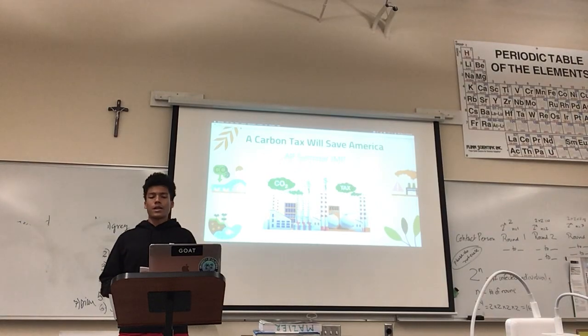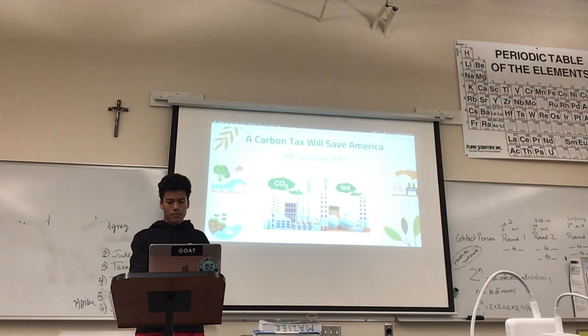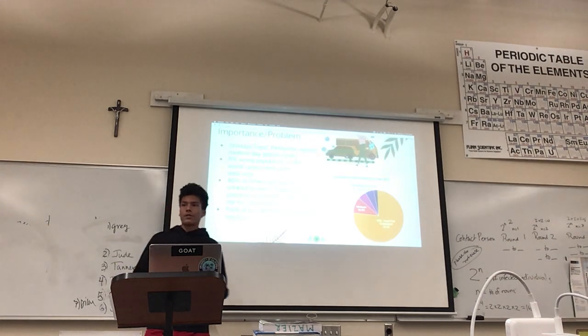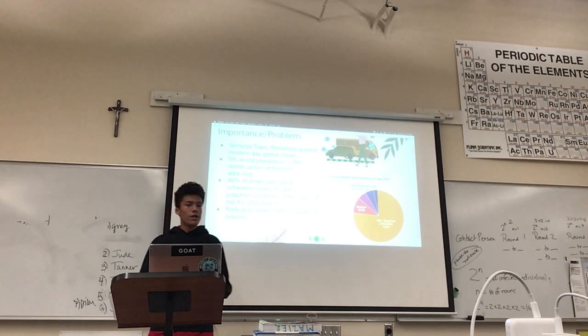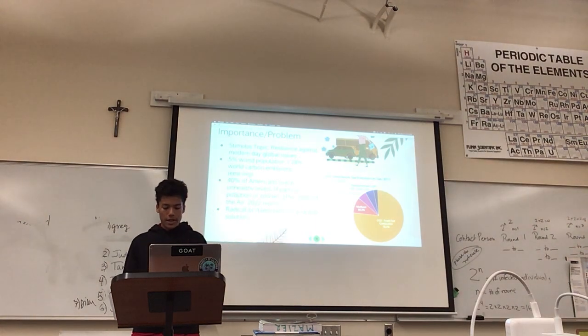So this is a carbon tax with Save America, my IMP. So this year's theme is focused on resilience and how it can be helpful against modern day global issues. And I believe that one of the biggest modern day global issues is global warming. So I am presenting on the most resilient solution to that problem, which is a carbon tax.